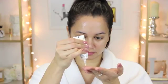And then for underneath my eyes, I love to use the Olay Revitalizing Eye Serum, and I like to use a serum because I do find it penetrates more deeply than a cream, especially for those fine lines and that delicate area under your eyes. I just like to take a pea-sized amount to the ring finger and apply it to both my eyes. I use my ring fingers because the muscles in those fingers aren't as strong as the rest, so it's really good if you want to be gentle under your eye area, which you do.